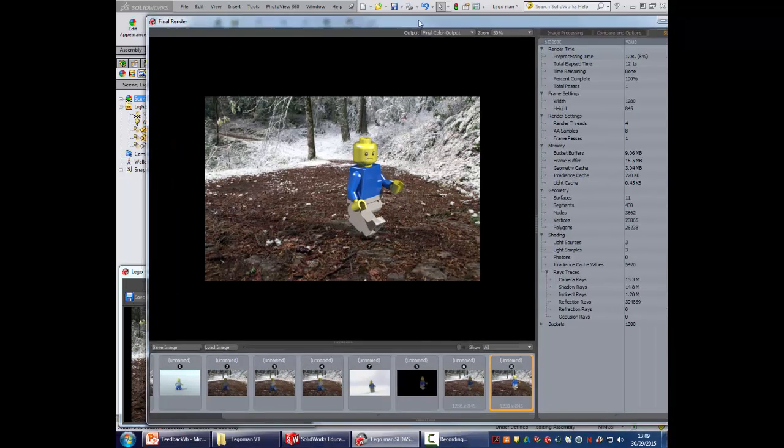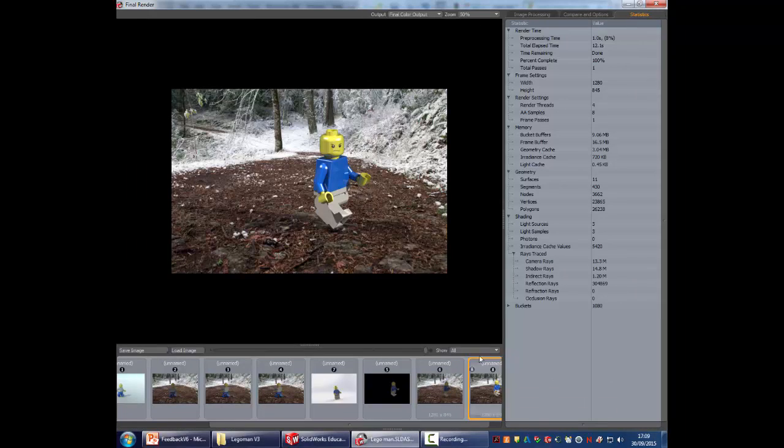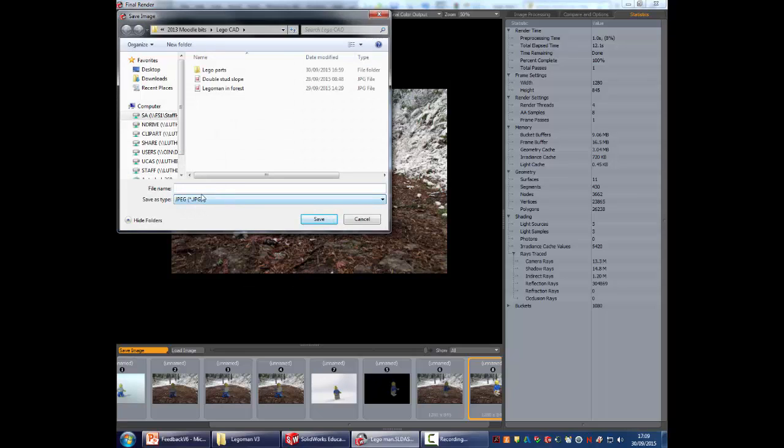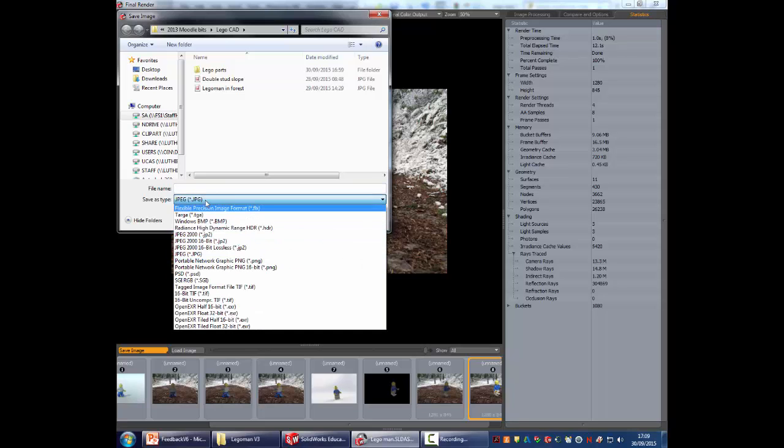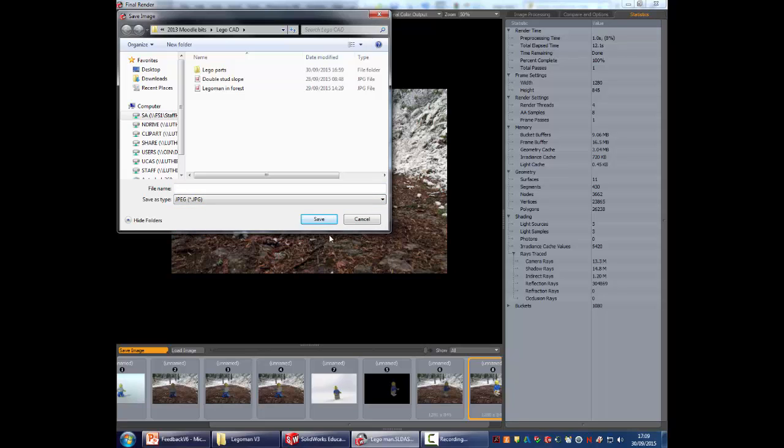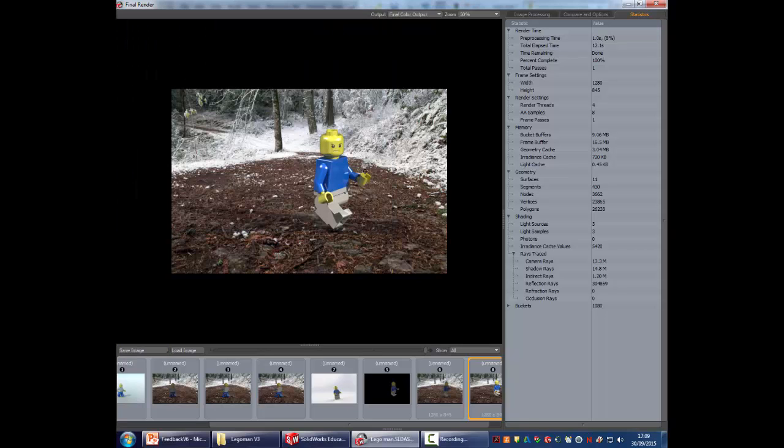At this stage we can save the product, or save the image, and we have an option here to save image, and you can save it as you wish. For instance, we could save JPEG, or we could go for other options. JPEGs are generally standard and ones which we'll use in your PowerPoint files quite nicely. So have a play, save some images, and then you'll be asked to present those as a small PowerPoint display.